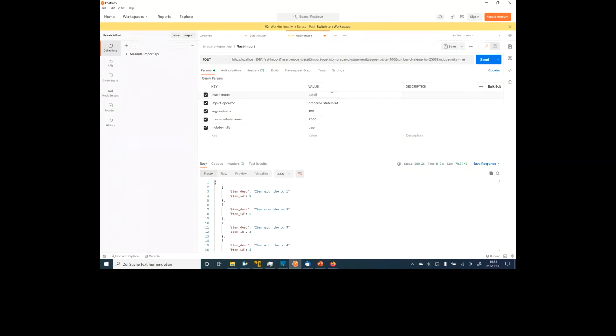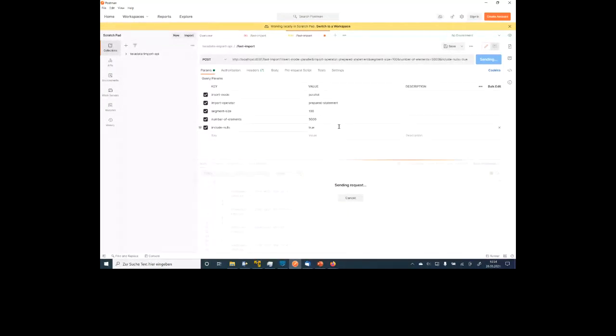And then, let's switch over to the ultimate combination, namely the parallel version of the prepared statement and 100 rows per request. In that case, I'd like to return to my original size here, namely the 5,000 rows. Now we have 14 seconds.